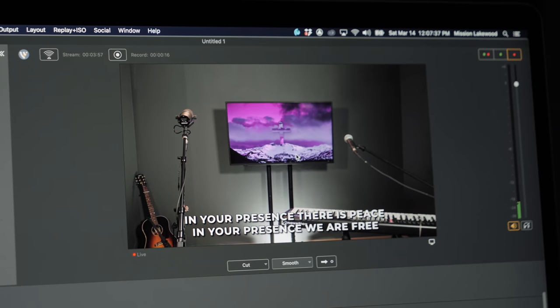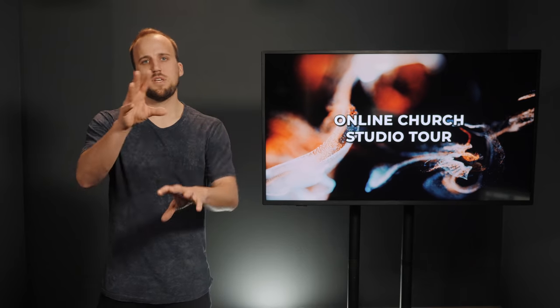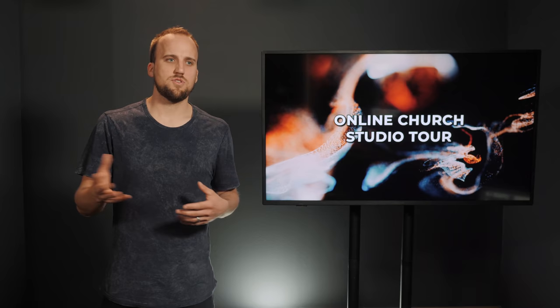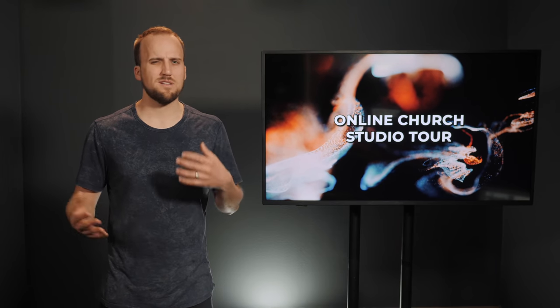Wirecast is a really great piece of software as you get going with live streaming for your church. Basically, the software pulls in all your video and audio feeds and combines them together — you can create different layers, choose what video angles you want, overlay your text, and bring in your beautifully mixed audio from Pro Tools. Wirecast is just very, very powerful. In the video live streaming world you can have a separate switcher like an ATEM, but software like Wirecast does the switching inside of it. Keep in mind, you're going to want a more powerful computer running it so it stays stable and doesn't lag on you.